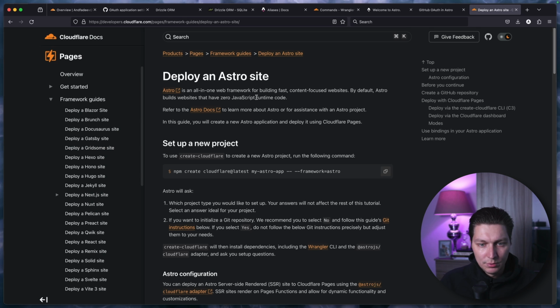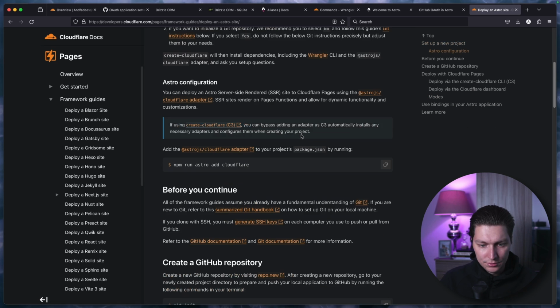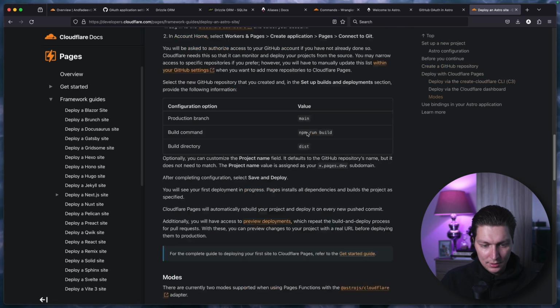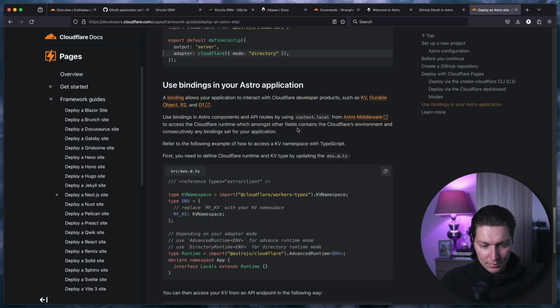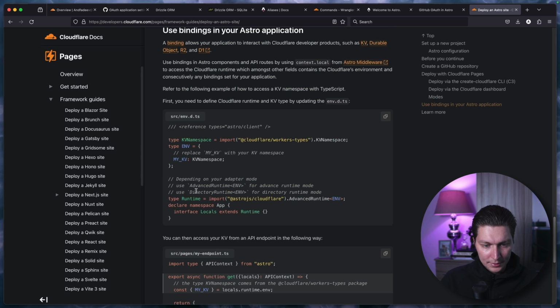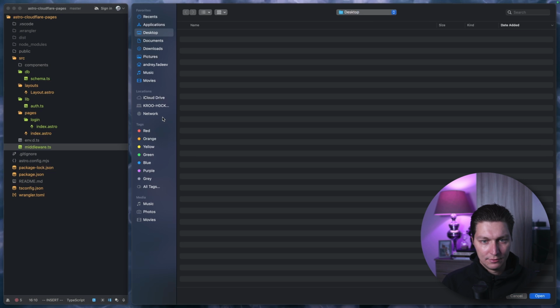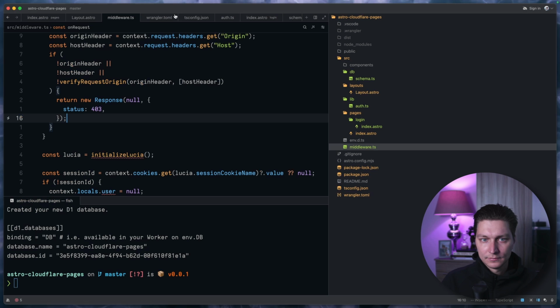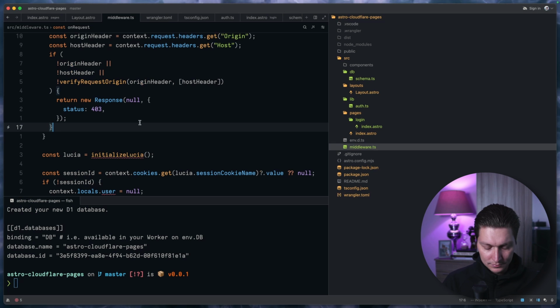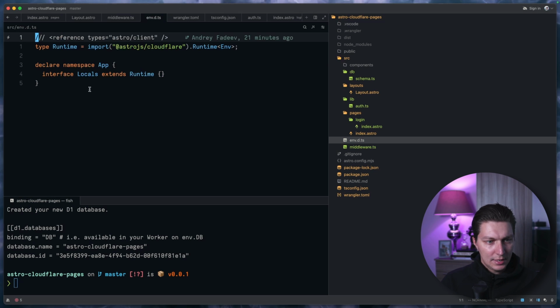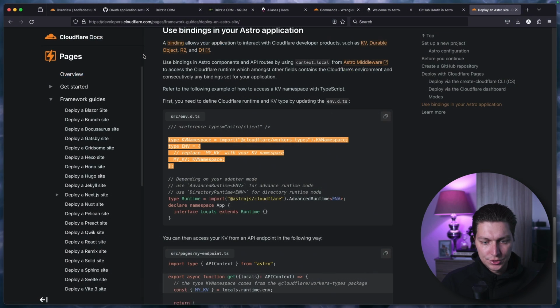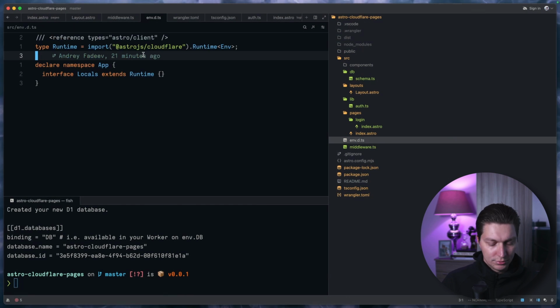Yes, we're here on deploy Astro site in the Cloudflare docs, and if we scroll to the bindings, there'll be an example. So yeah, here we go. We want this, and it will be in env.ts. We just go right here and we put our new type.